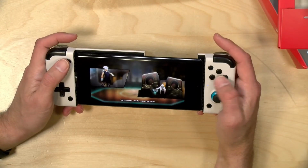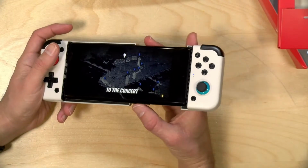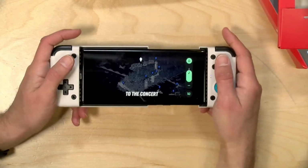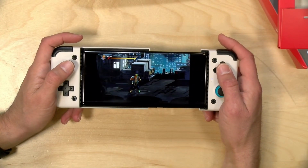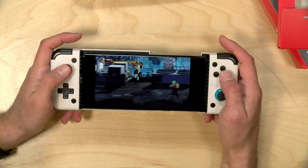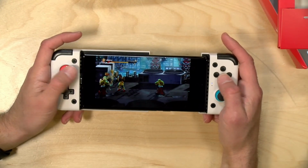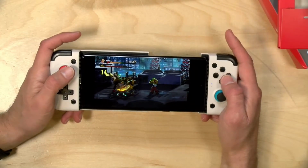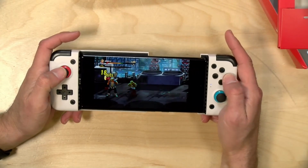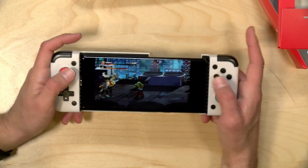All right, press Y to skip. So we'll see if that, yep. Yeah, this is mapped properly. And this is Game Pass that we're on right now. You know, I would say too, like where you're going to feel the latency.